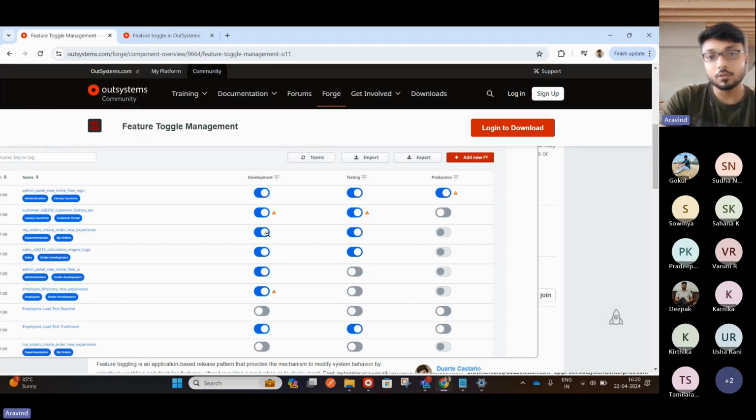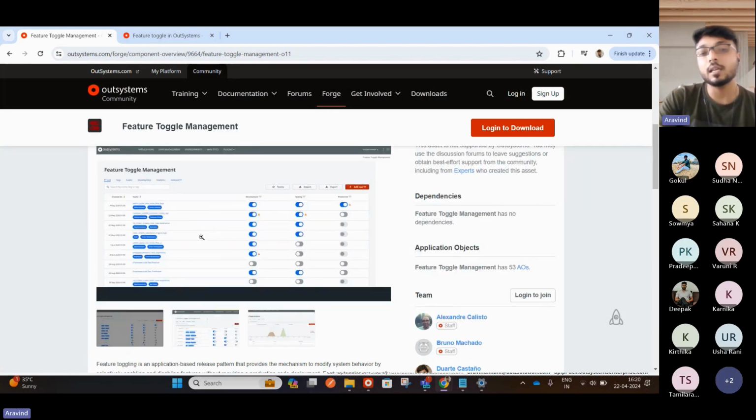Now you created this and you enabled it in dev and testing, not in production. Why is it not enabled in production? It is not ready. It is still under development or still in testing. So after testing only we will push to production, right? So it's not enabled, meaning if you deploy these changes to production also, until you enable this, it will not be visible in production, right? It's a toggling feature like that. So you may ask how it will work if I create this feature toggle, how it will toggle my features in the UI, right?